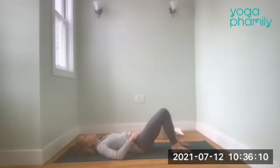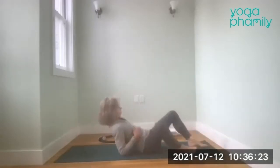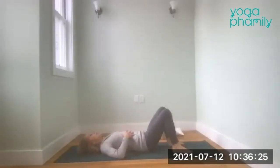Now, the next time your butt lifts, I'd like you to place your hands more on your rib cage. Point your fingers in toward the rib cage. Yeah, so you've got it really nice and almost like your fingers reflect your skeletal structure. Good, and now we're gonna keep all of that and do the same thing. Rock it down, get that little coccyx curve on the inhale.